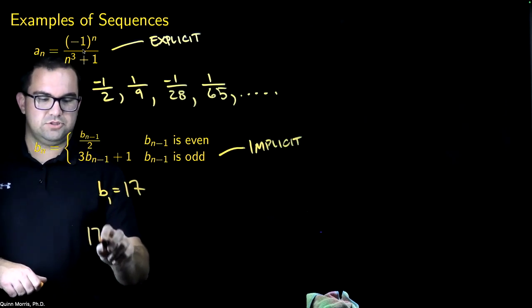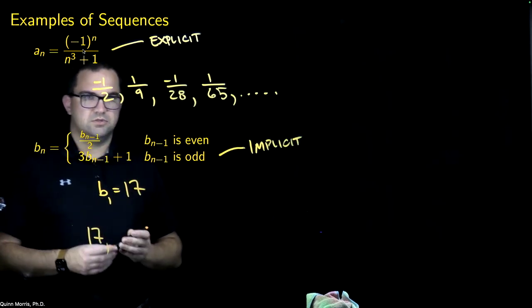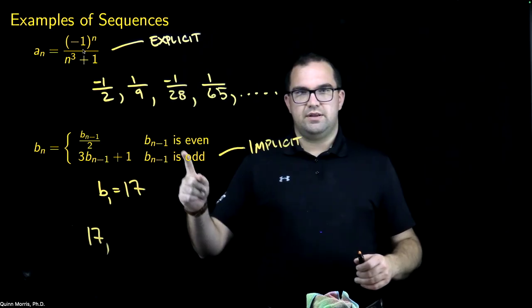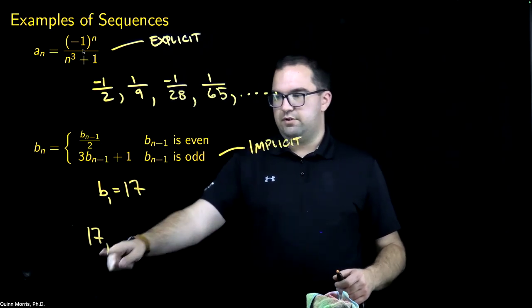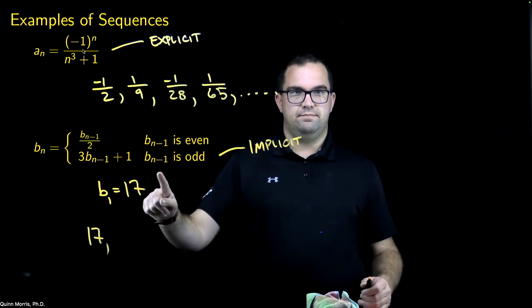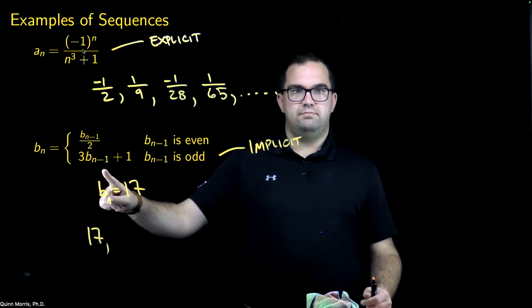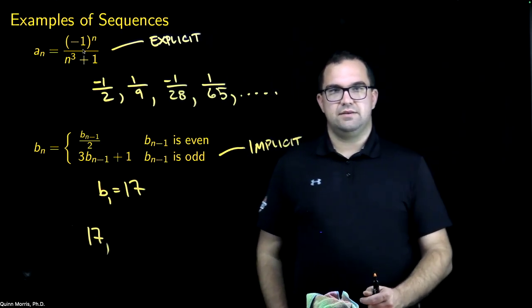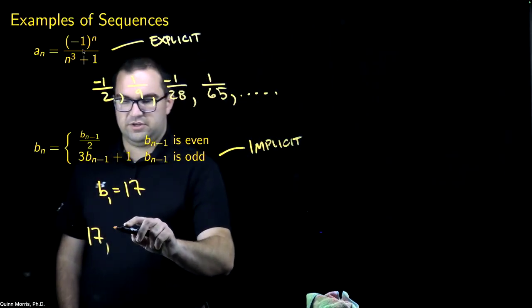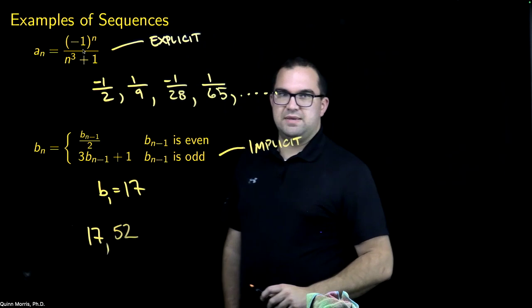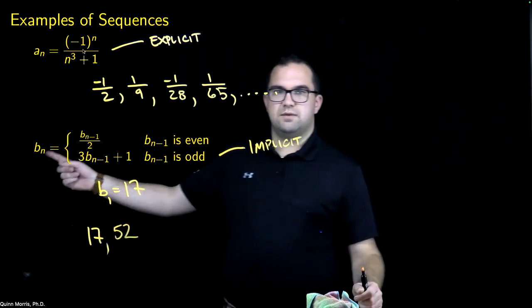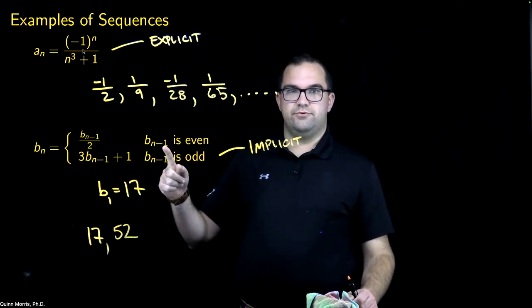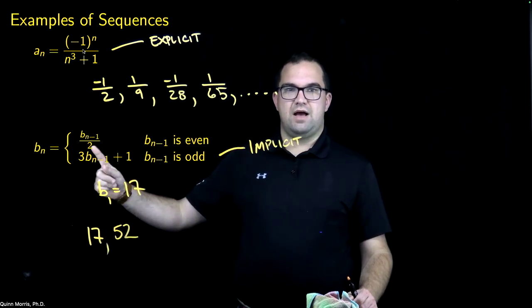So with that in mind, let's start writing down some of the terms in the sequence. So b sub 1 is 17. Then what's going to happen here? Well, b sub 2, it's first going to depend on whether b sub 1 is odd or even. Well, b sub 1 is odd. It's 17. So what do I do? I take that value, b sub 1, I multiply it by 3, and I add 1. So 17 times 3 is 51, plus 1 is 52. Great, that's my b sub 2. Now, b sub 3 depends on whether b sub 2 is odd or even. Well, here, b sub 2 is 52, so it's even. So I take that even value and I divide it by 2.